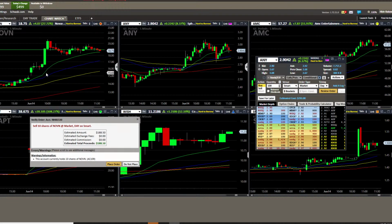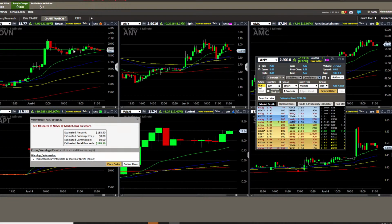You can see where the 20-day here on the 5-minute was pointing up, had this nice upward movement, and now with the price pushing down, it's starting to go sideways. So it needs to get back above 19, make a move up to 20, and break over 20 to continue this momentum. If it does not do that soon, then it's going to crack and sell off, and it's got a ways to drop. You see buyers trying to push it back up.